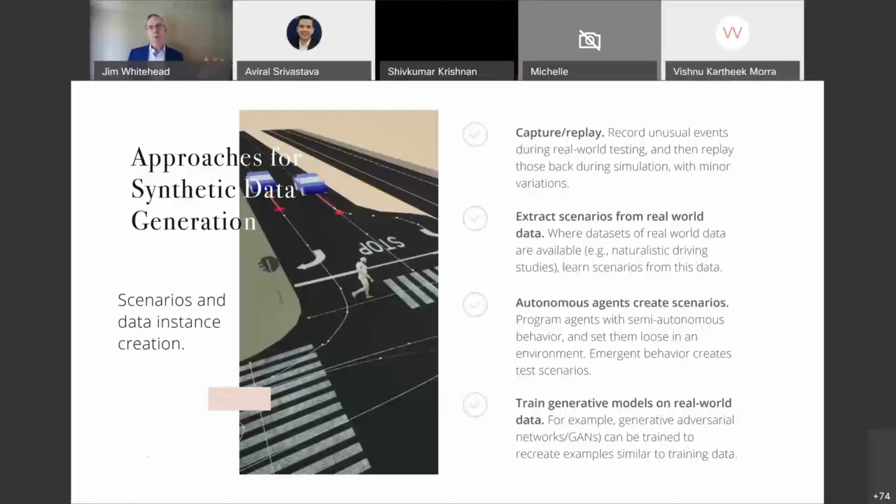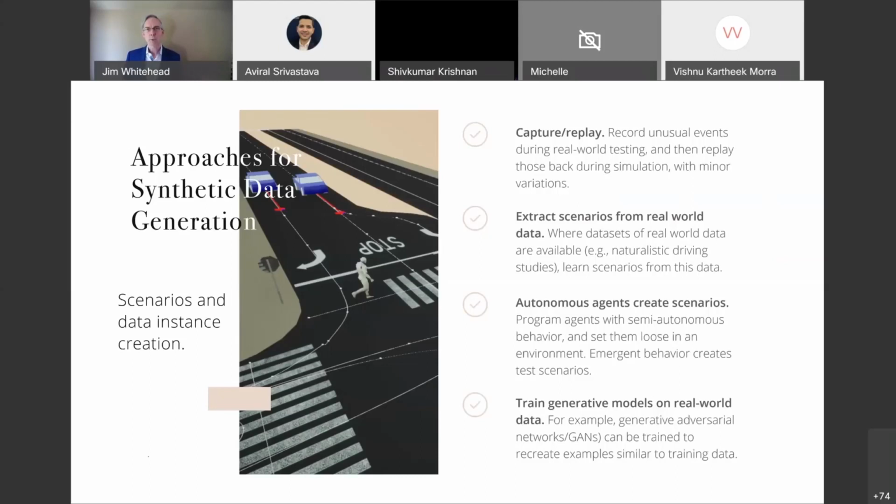There are a number of different approaches that you can use for synthetic data generation. Capture replay is a very common one. You have some data that you capture from the real world. Maybe it's a rare situation, or in autonomous vehicles, these are often near miss situations or actual hit situations. The driver inside the car who's overseeing the autonomous vehicle can press a button, record the last 30 seconds, and then replay that. Sometimes there are data sets of real world situations. In the area of autonomous vehicles, they're what they call naturalistic driving studies. You can get these data sets that have huge amounts of data of cars driving on freeways and in cities and so on. It's then possible to extract testing scenarios out of that naturalistic data.